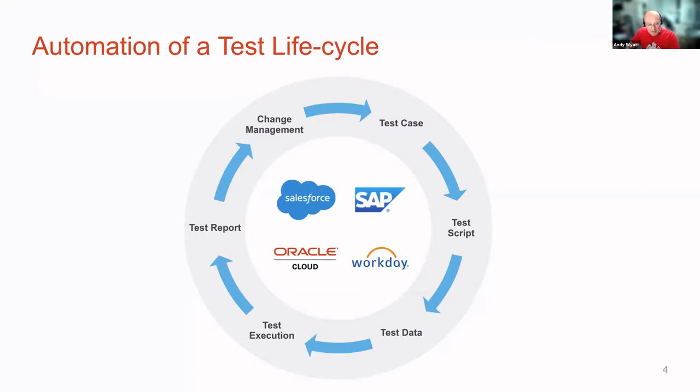So we talk about the anatomy of a test lifecycle with a platform like AutonomIQ. It's not just about the bespoke applications that you are building in-house. We are also seeing, certainly in the last 2 decades or so, a massive rise in the SaaS space, the ERP platforms out there, the likes of Salesforce and SAP, amongst many other notable ones. And due to the need to be competitively differentiated, if you and your biggest competitor both use the same ERP platform, where's your competitive differentiator? So obviously, you're going to customize things to fit your own internal processes and strategies. The problem with that is that you can't use out-of-the-box testing processes and scripts because they just won't work. You need to find a way to test the SaaS-based applications in a meaningful way.